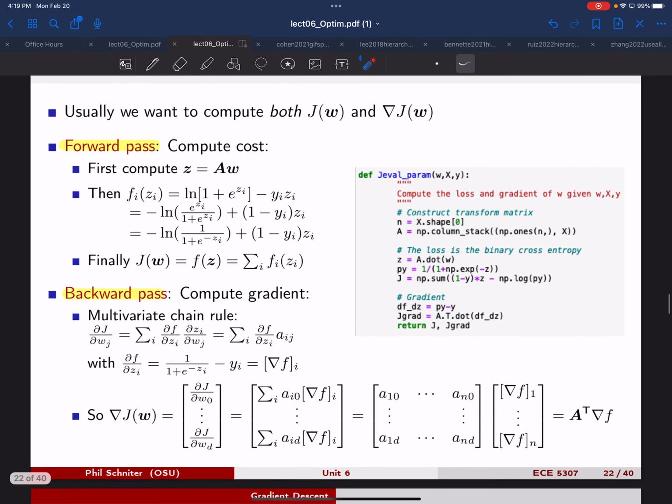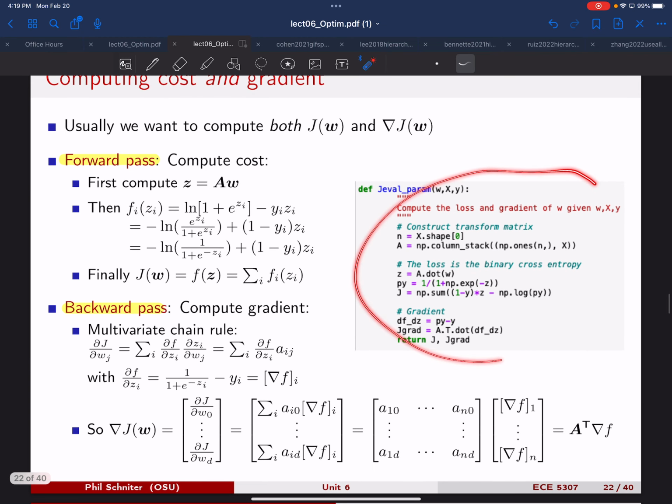And here we wrote a little function to do this in Python. To prepare for the details of that function, we wrote F in a slightly different way that allowed us to use this quantity in several places. This quantity also shows up in the gradient, so we can compute it once and then use it for several things. And then this is the multivariate chain rule from the previous page, where we already solved for those expressions.